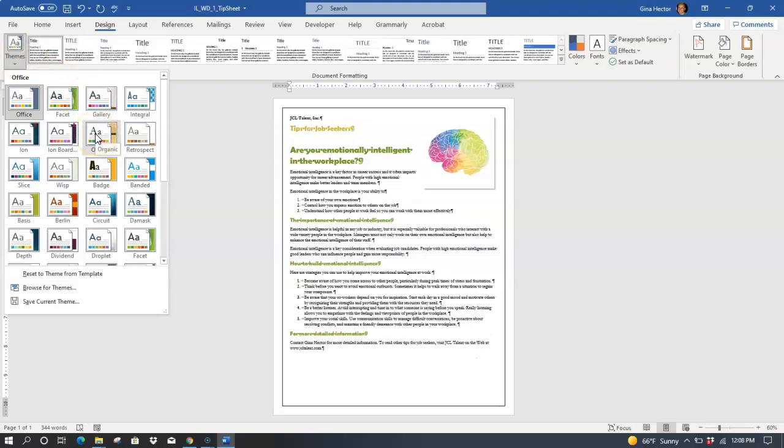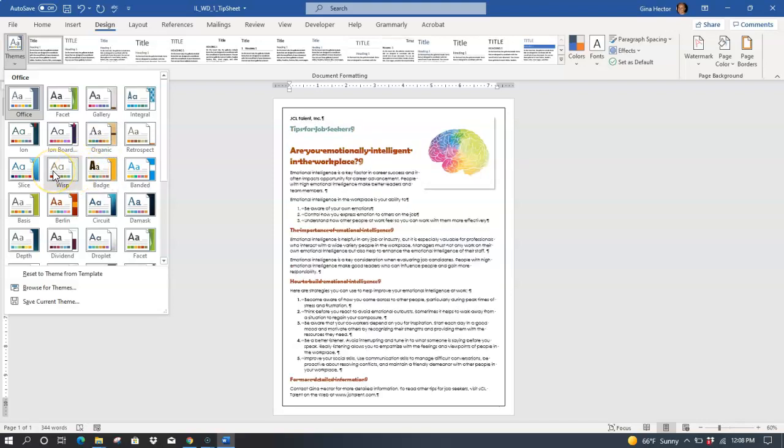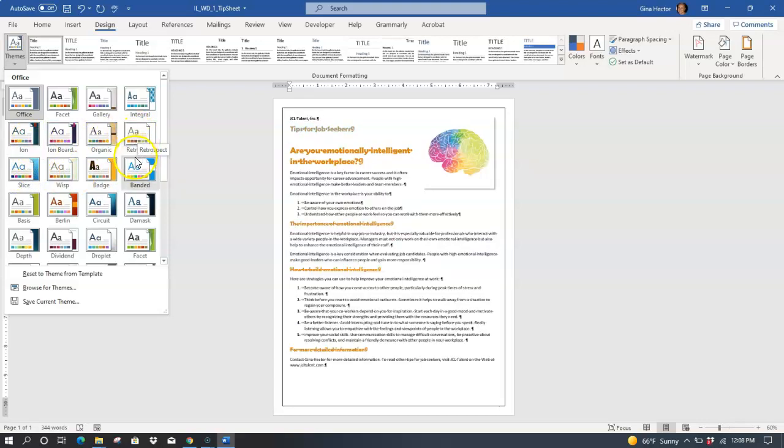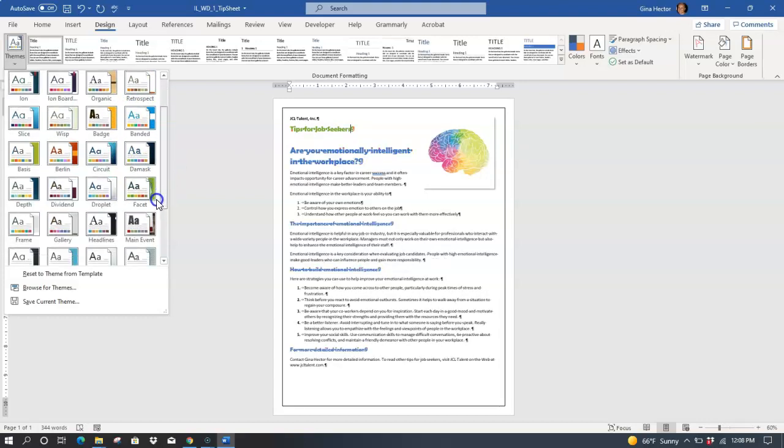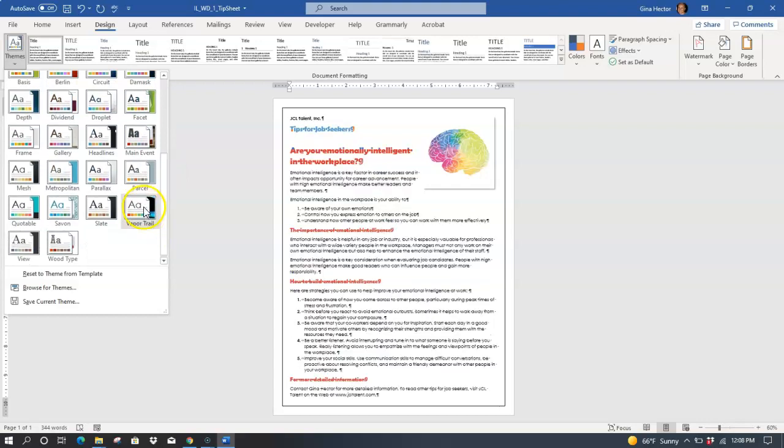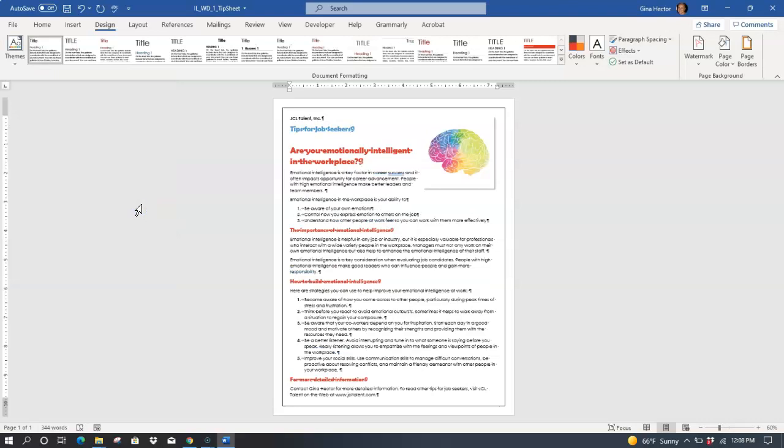Now you'll notice even without clicking on it, or actually we're not going to choose it, we're going to just point to it first. You can see the colors changing on my screen because the organic theme has different colors. Just try it out by pointing to some other themes and you can see different colors appear based on the theme colors for that particular theme. We're going to find Vapor Trail. So they're in alphabetical order. So I'm going to drag down and point and click on Vapor Trail. So now I have changed it to that.